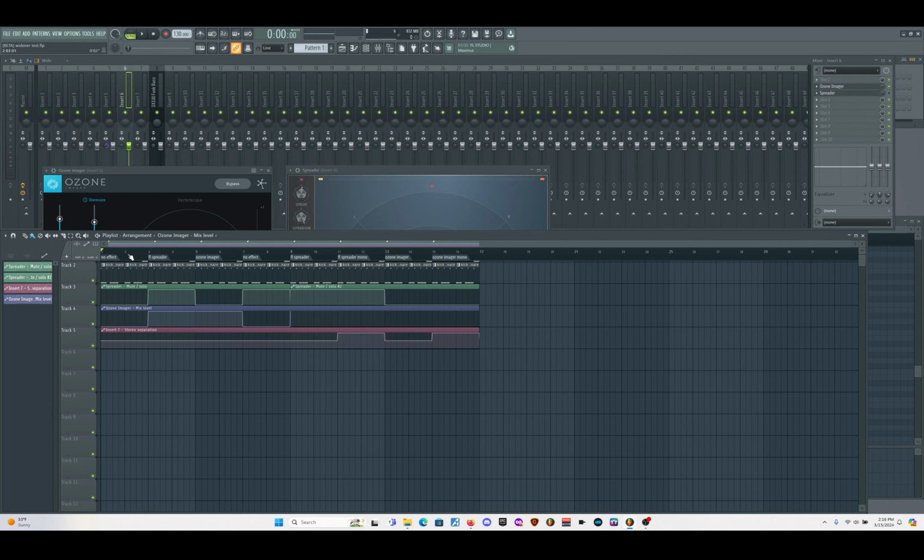This first 2 bars will be with no effect. The next 2 bars will be with FL Spreader. The 2 bars after that will be with Ozone Imager. And it'll do one more with no effect, so you can hear it again. Then after that, we have FL Studio Spreader on, and then we have it on, but we have it switched to mono after the effect in the chain, which is going to tell us what the mono compatibility of it is like. If it has a major reduction in sound when it goes from FL Spreader to FL Spreader mono, then that's poor mono compatibility.